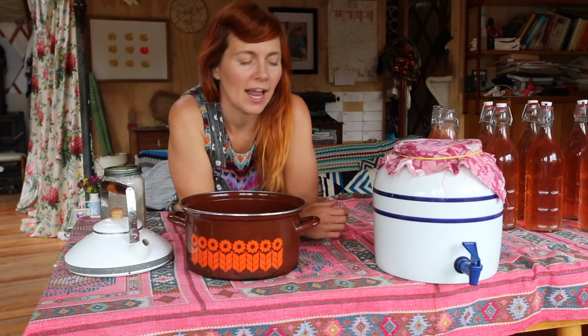If you're starting from scratch, you'll need at least 1 cup of starter tea to go into this vessel or into a jar. The funny thing is, I never used to do continuous brew kombucha. I just used to decant it from jar to jar in small little jars. And then somebody was like, you should do continuous brew. And I was like, maybe I should, because it involves less cleaning of jars. But I didn't have the equipment.